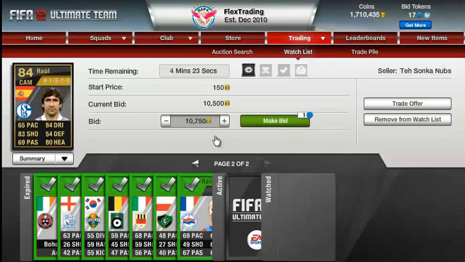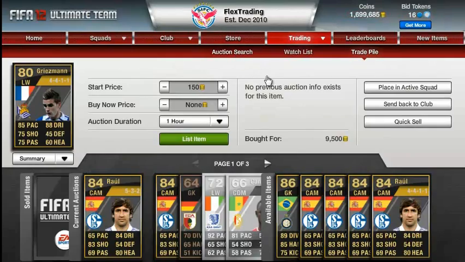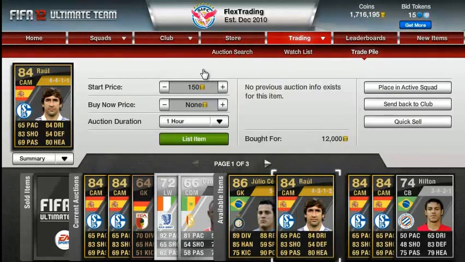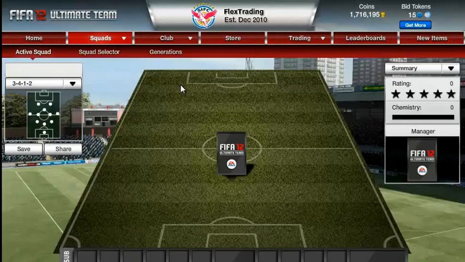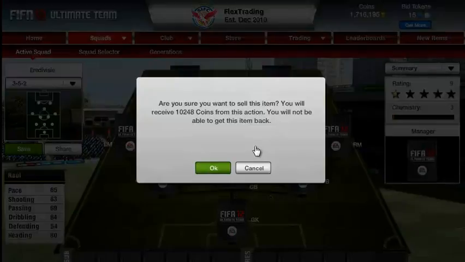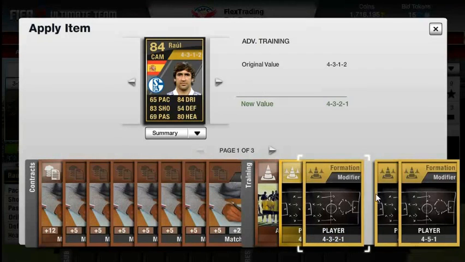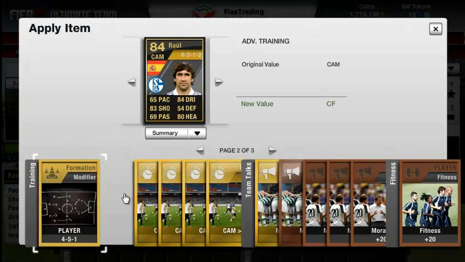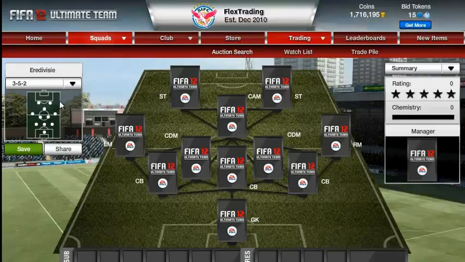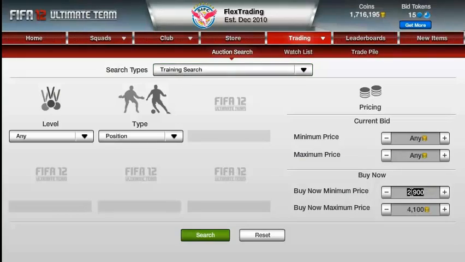And what we do here, we throw in a bid for another one which we didn't get. Discard that guy for some reason. And we send one of these guys to the club. And then we change his position from a CAM to a CF, and then from a CF to a striker. So then in a little bit here, I'll go look for some CF to striker cards, and I bought all of them for around 4,000 coins, which is quite a decent price.